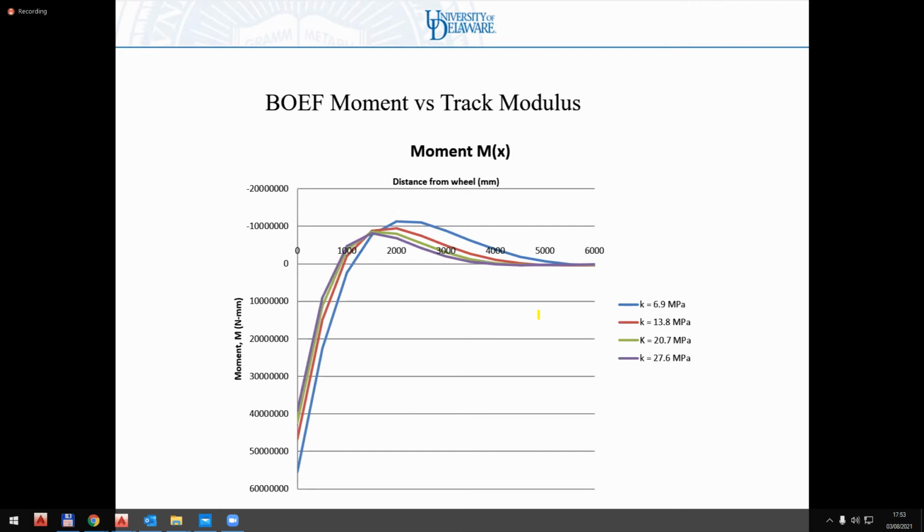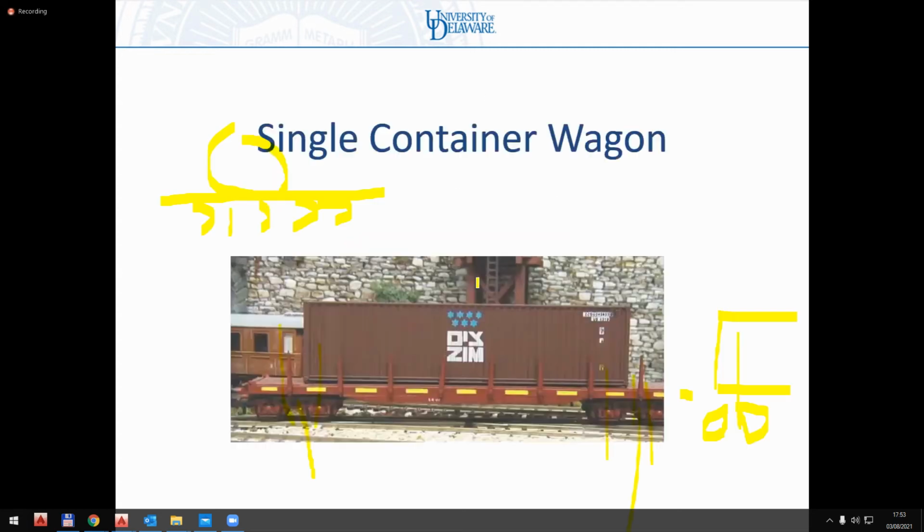Same thing with the moment. If I have another axle within 2 to 4 or 2 to 5 meters of my first axle, my first wheel, then that second axle or second wheel is going to have an effect. So I definitely expect an effect from here. I might get an effect from here, and I probably will not get an effect from here. So the second bogie on the same wagon is probably not going to be very effective.